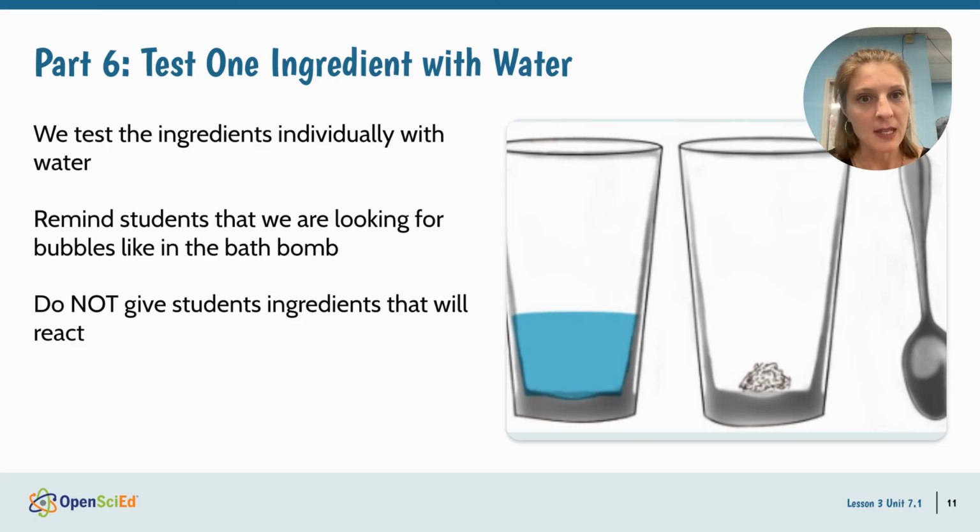Now, if you do the lab as written in the teacher's guide, you are supposed to give pairs of students 2 ingredients to try. And so you want to be really aware of the ingredients that you're giving the students, if you do it as written in the teacher guide, that you're not giving one pair something like baking soda and citric acid, because when those 2 ingredients combine, like they might accidentally do, because we know our students, right, those 2 would react. And so we want to avoid that. So just be mindful. If you do it as written in the teacher guide, be sure that you're not giving a pair of ingredients that will react.